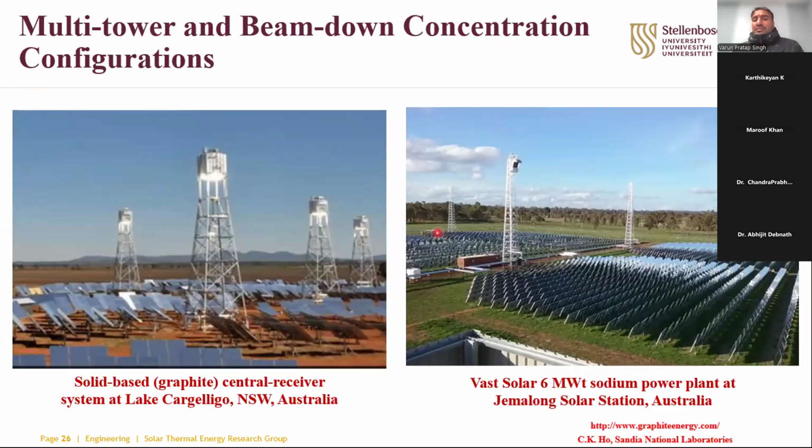I already discussed that we are using multiple towers instead of a single tower. A few actual plants of true scale, meaning 1-to-1 scale, are already operational, and we see that this way of working is quite good in many aspects. You don't need a huge field. At the same time, you don't have to think about a single receiver's efficiency, and don't have to work with a very high temperature range, because when thousands of reflectors focus on a single receiver, operational and material challenges come into the picture. But when we divide it into different receivers, obviously that kind of challenge reduces.